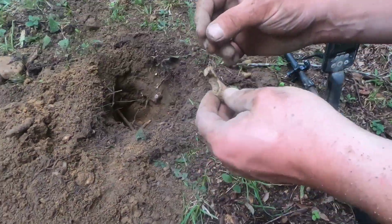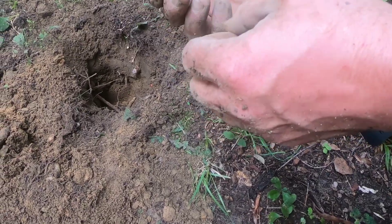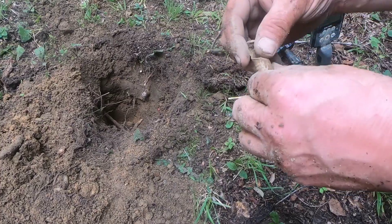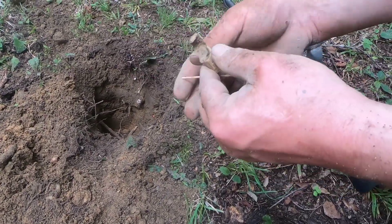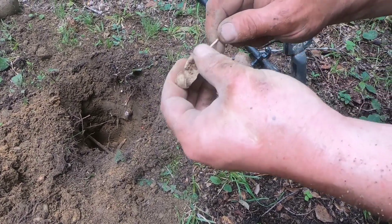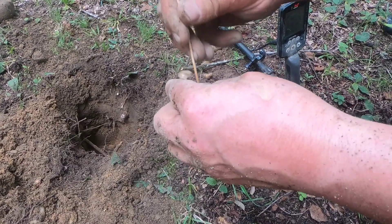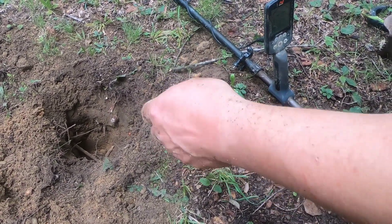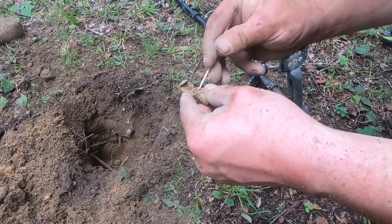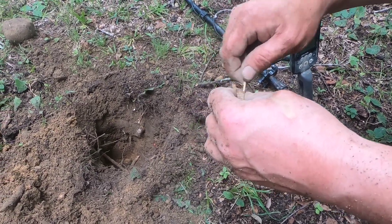What that is, is when there's a casting flaw in the lead and the pressure — what happens is when that powder ignites and the bullet expands, if there's a casting flaw, sometimes it can force the pressure out the front. I think there's a pretty good chance that's a blowout bullet. I'm trying to stay away from the creek bottom — I think there's a lot of trash from cans coming up through the creek. That's a really cool bullet right there.